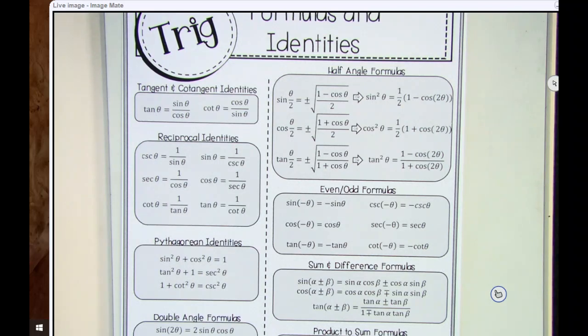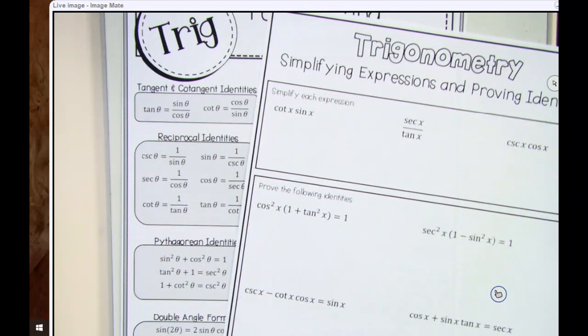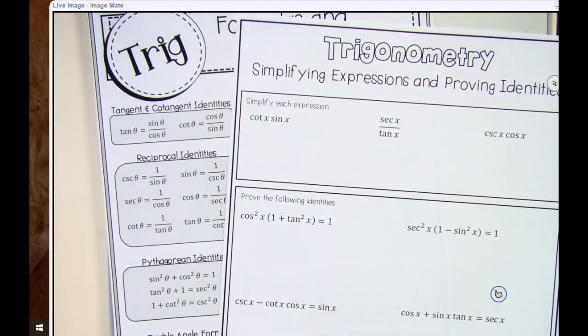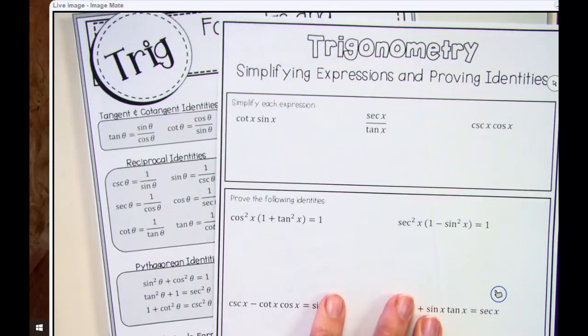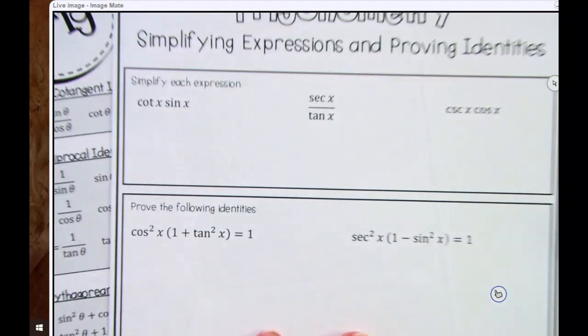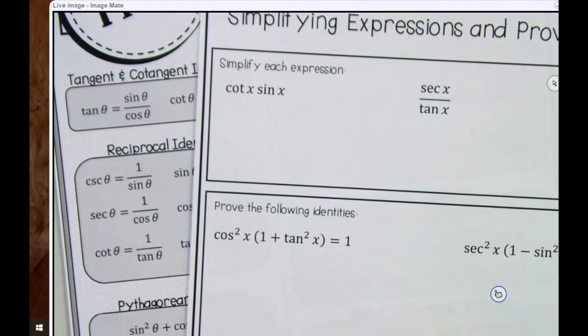Now, this first lesson is all about forcing you to start looking at these trig identities and getting comfortable with them. And simplify is just that. If I gave you 3 plus 3, you would know that you could simplify it to 6. We're trying to make it as small as we can. And so that's what we'll do with these first 3 problems.